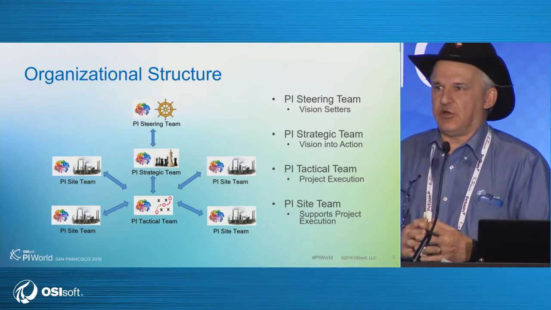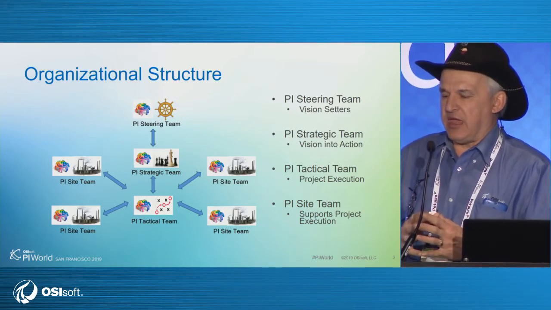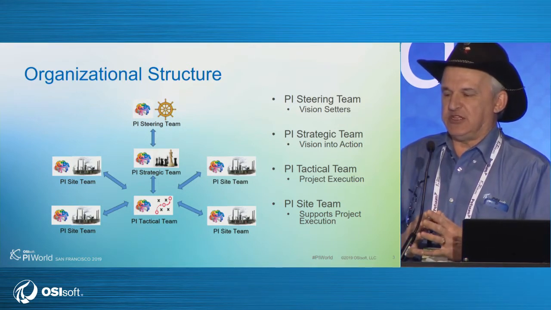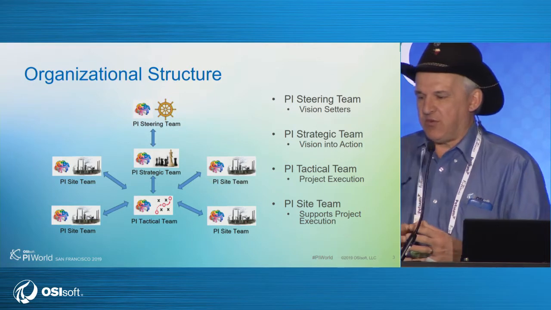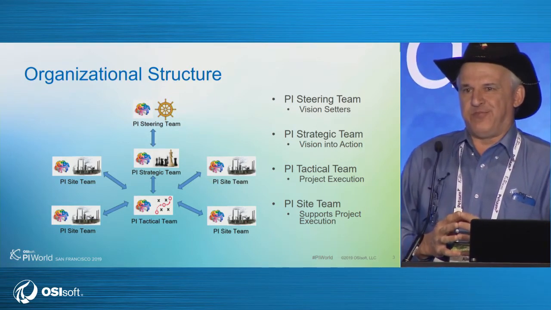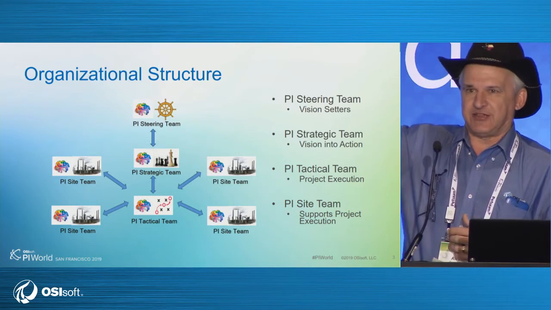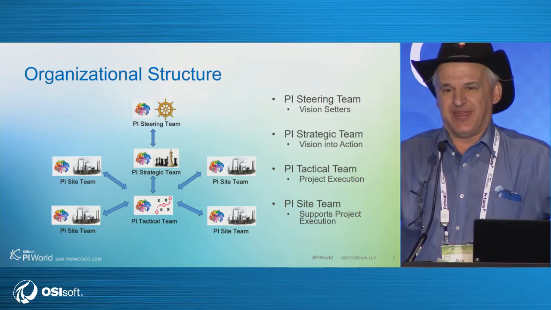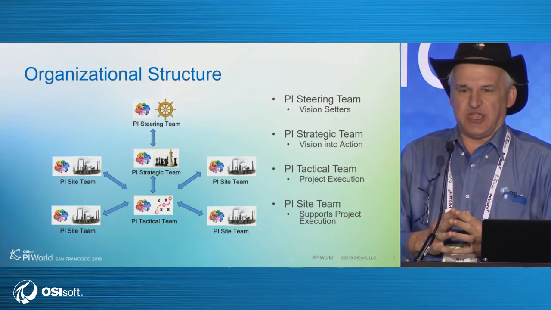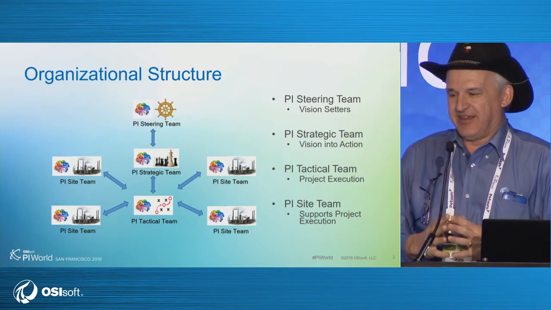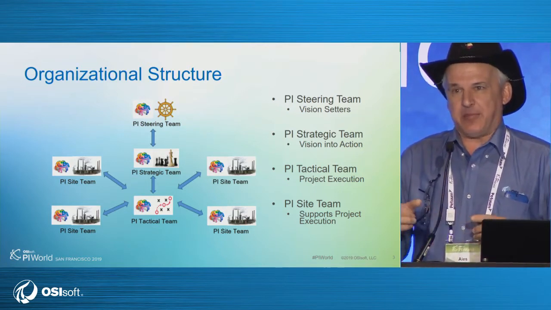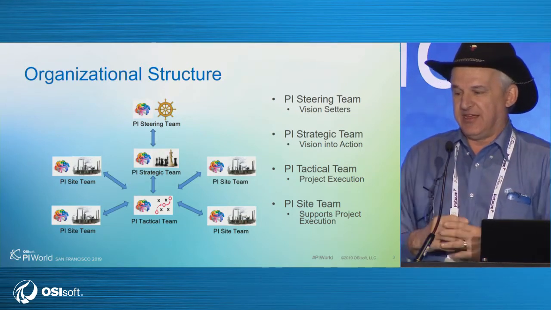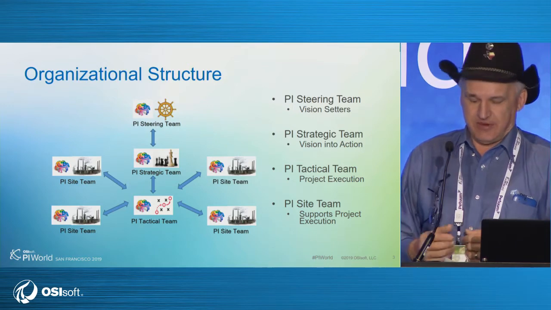The first thing is organizational structure. When you're deploying that, there are really four teams that you should have. You have a steering team, which are the vision setters. You have a strategic team, which will take the vision and actually put it in action. The vision setters are like the CEO or the commander-in-chief of an army. Your vision in action, the strategic team, those are the generals and the different teams. And then you have the tactical team. They tell the captains, you guys go now and apply these things. These are your different roles. And the site team are the soldiers who actually go and do it.